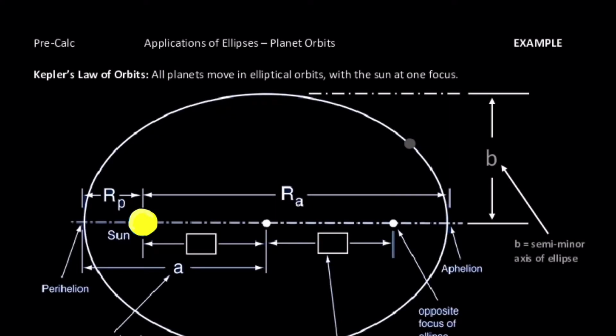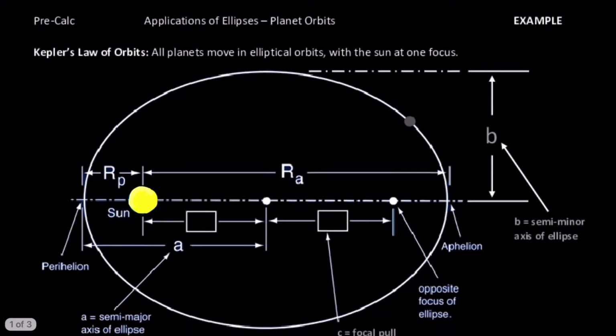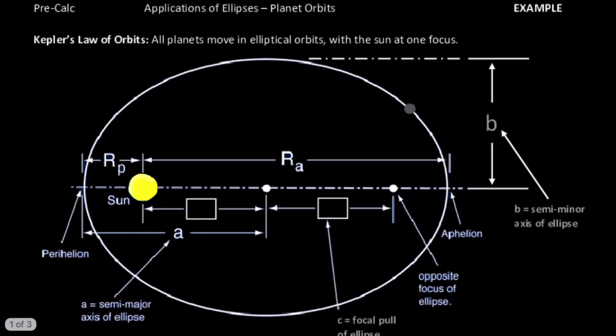Hey everybody, I'm going to take a few minutes here to go over an example that's very similar to the elliptical extra credit project you guys have. So if you notice this diagram right here, that's the exact same diagram you have on your extra credit. It's simply a sketch of an ellipse. This is the center of the ellipse. Here are your vertices.